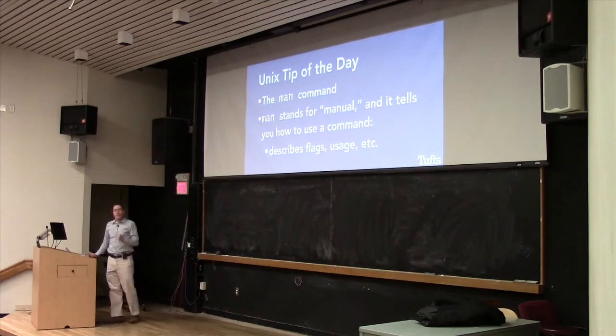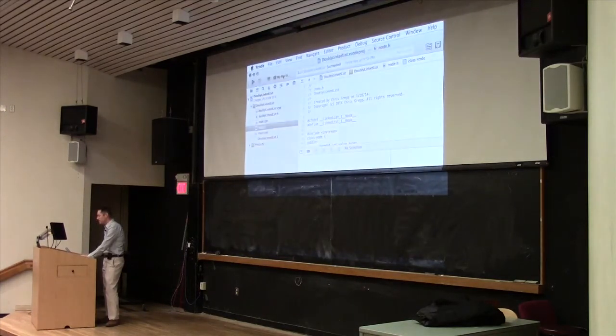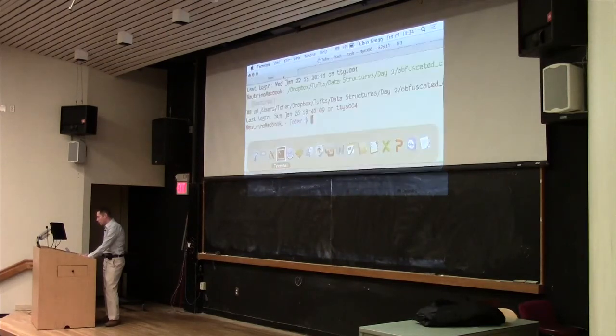Okay. So here is your Unix tip of the day. The man command. That is not a sexist command. It actually stands for manual, and it tells you how to use a command. This is why it's so important: if you don't know how to use a certain command, you can type man and then the name of the command, and it gives you all the information you need to know about it. Not all the time, but most of the time it's enough to at least get you started. Of course, you can also generally go to Google these days.